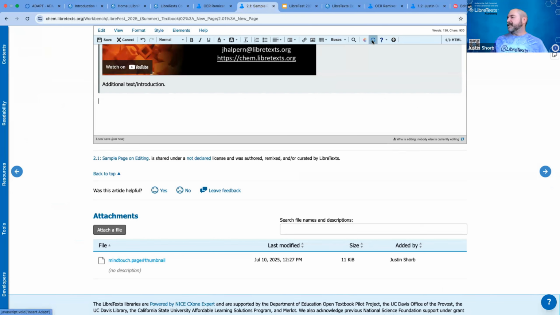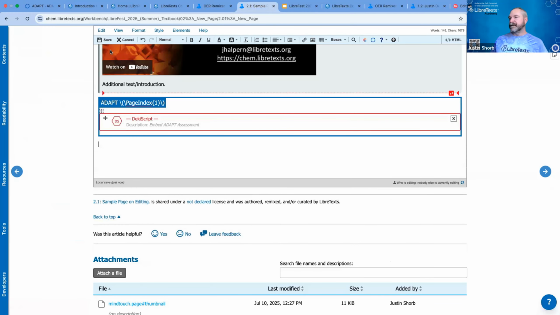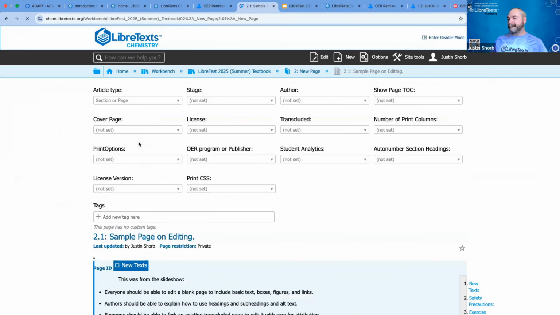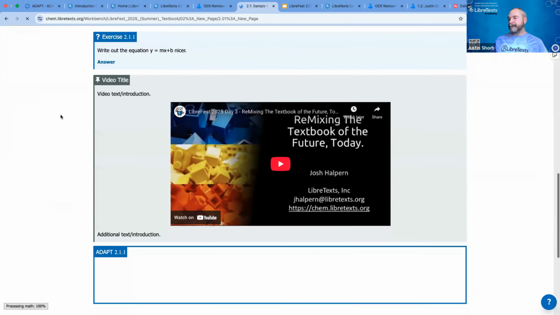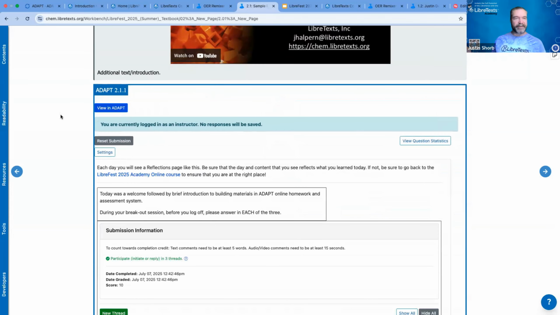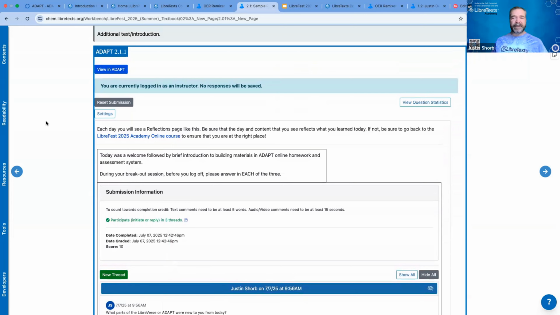I'm going to go up and click on this little adapt icon, which is our circle, and it says insert adapt. And I'm just going to paste that adapt ID and save it. That's as difficult as it is to add an interactive question from your adapt library assignment into your book. Literally nothing more than just copy and paste that ID. And we even built the copy button, so you don't even have to do that.